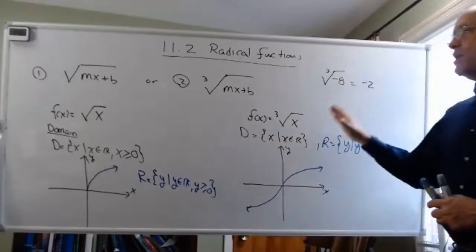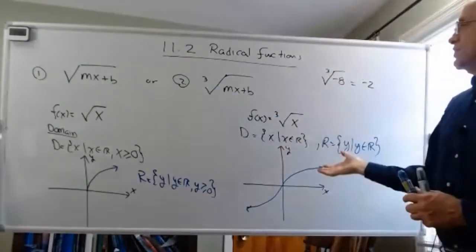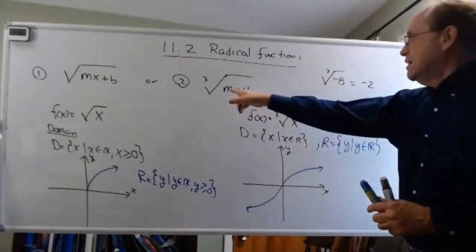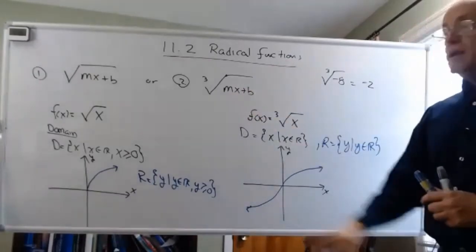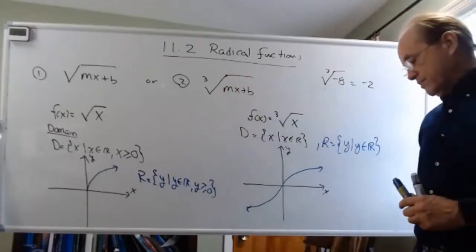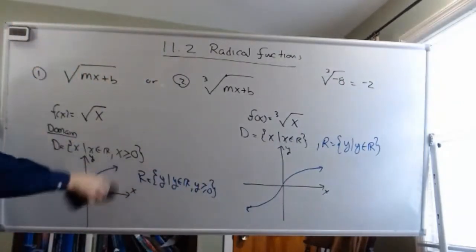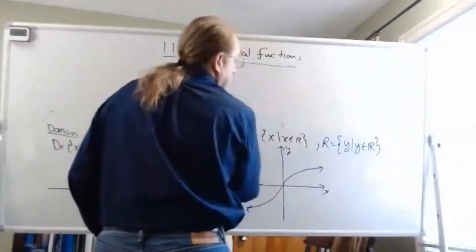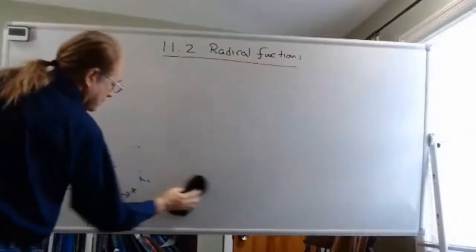Okay, so where it becomes problematic with radicals is with square roots. That's where we have to do extra work. For the cube roots, it doesn't matter what we put in here, the domain and range are still going to work. I could put in m being a negative value, b being positive or negative. I don't have to worry. But where I do have to worry is the domain of the square root. So let's focus on that. This is the general one, and we're going to come back to this picture in a minute. Let's focus on our square root, and then we'll talk very briefly about the end behavior of these functions as well.